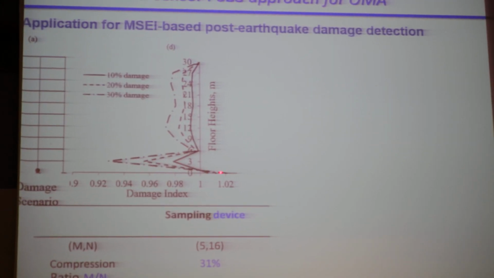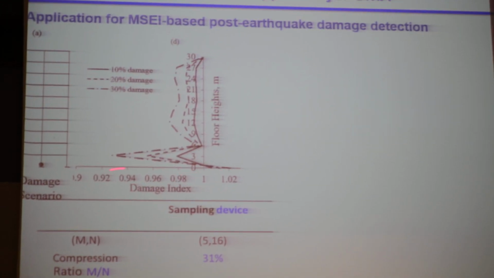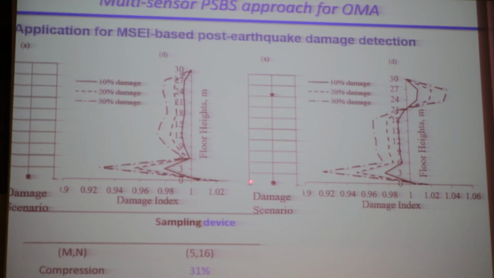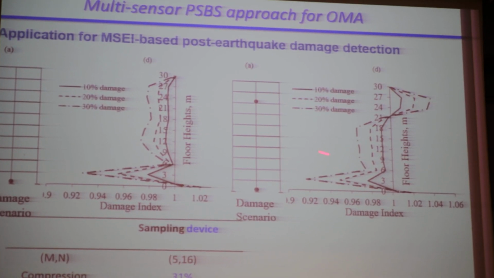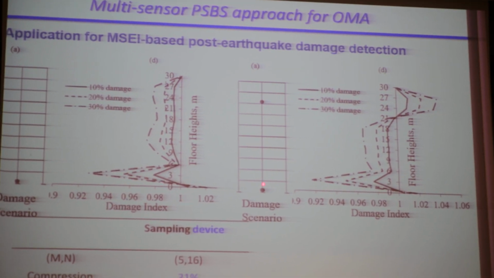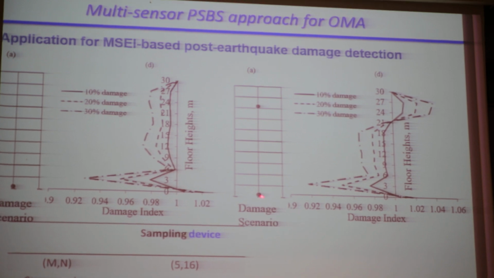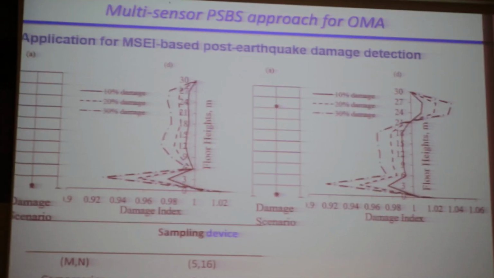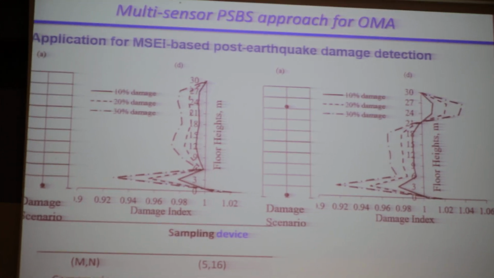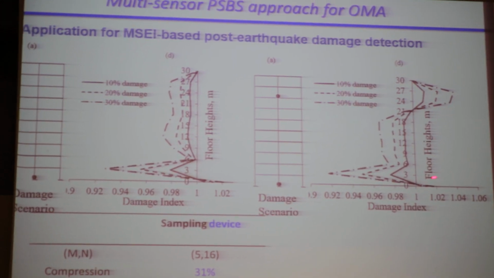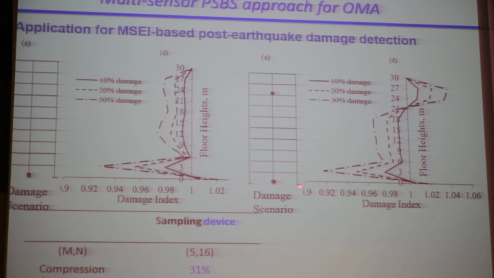So we see that we have positive values at the ground floor, which means detection of this damage in our frame structure. This is essentially a 10-story building frame, and then we can also discriminate in case we have, let's say, damage at the ground column and another damage at the 8th floor of our structure. This is earthquake-induced damage.